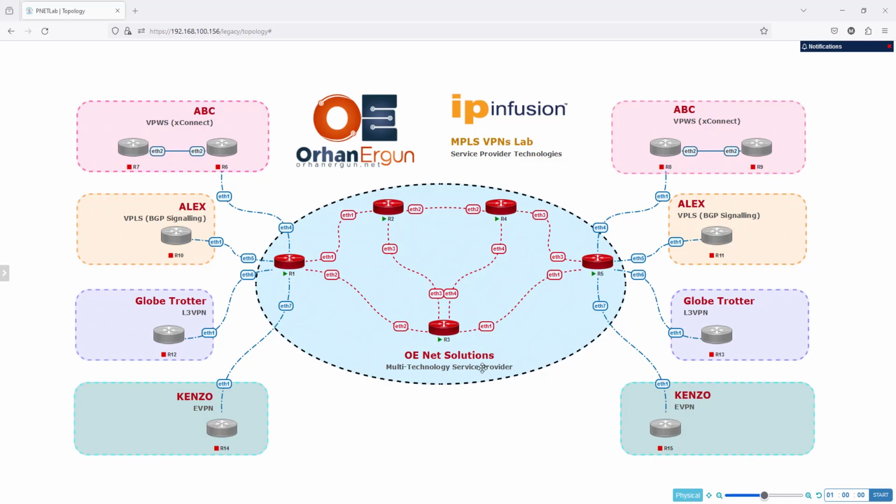In this topology, my service provider has something like 5 different routers. 2 of them, router 1 and router 5, are going to act as provider edge, but in real providers, of course, you are going to see multiple provider edge routers. In here, router 2, 3, and 4 are going to be internal provider routers, and they are not going to be so strong routers.